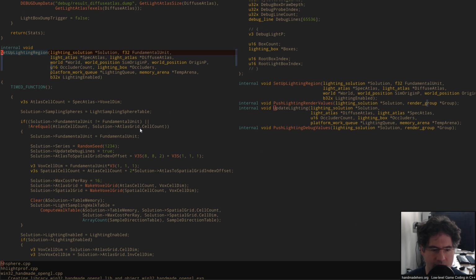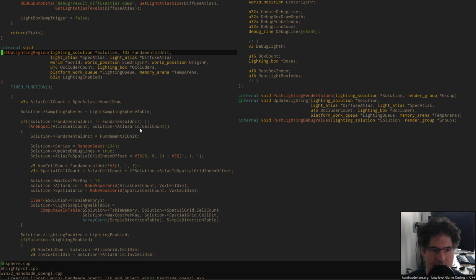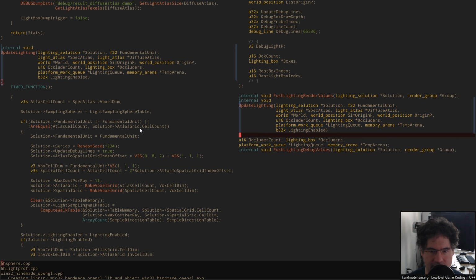The reason that I want that is because I would like, ideally, to have one entry point to the lighting system. You call it, it does all of the lighting work, and then it returns to you, so that it's very clear the lifetime of everything and what needs to happen. I didn't really like the multi-call nature of it, and I just didn't think that was particularly useful, right? So I think what I want to do here is just get rid of that. We're just going to have one update lighting call. The update lighting call is the only thing you actually call.